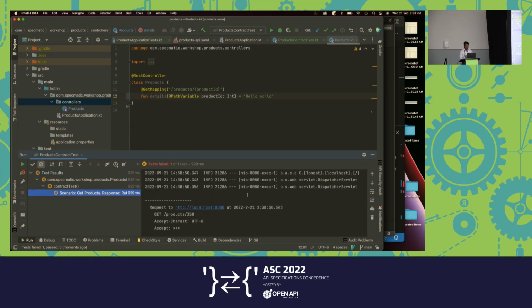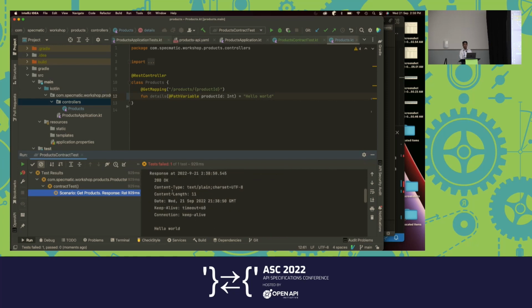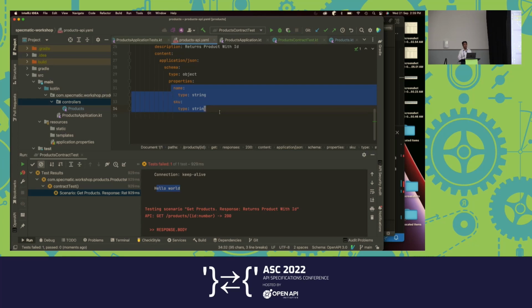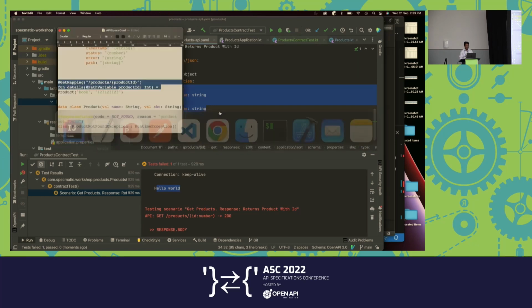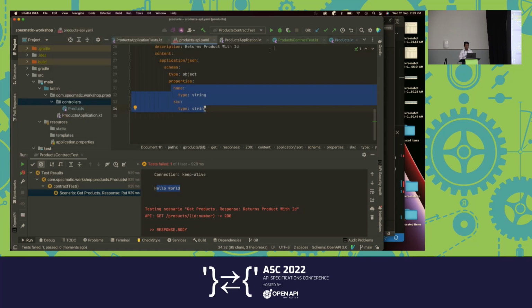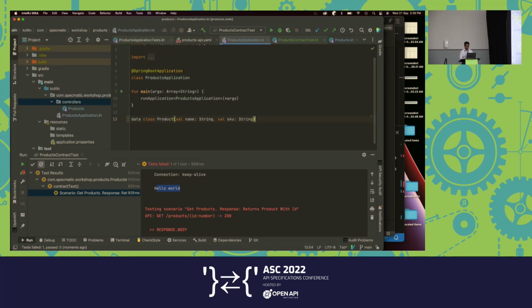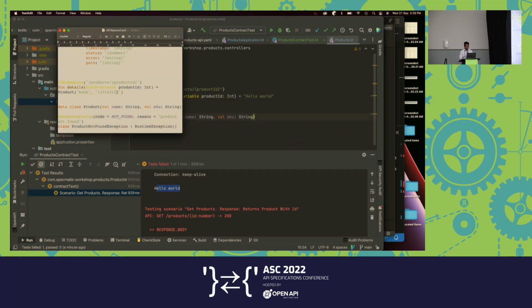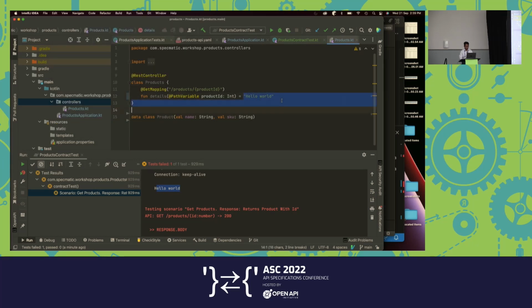So let's look at what happened now. And this time it's a 200 OK, it's not a 404. But then obviously Specmatic verified that the response is hello world. But the specification says I'm supposed to get back an object with name and SKU. And you did not write the proper code, so that's good feedback. So let's go ahead and do that. I'm going to paste that in also. So I'm going to put in a data class very quickly into this file. Sorry, wrong file. And I'm also going to return a book so that this guy is happy about the response.